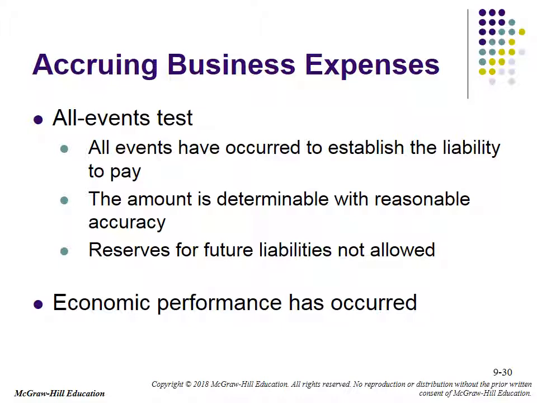Now, what does that mean? The liability arose from receiving goods or services from another party. The liability arose from the use of property. The liability arose from providing goods or services to another party. Or the liability arose from certain activities creating payment liabilities. And the next couple of pages explain each of those in detail with examples. So please read through them, post any questions, or email me.